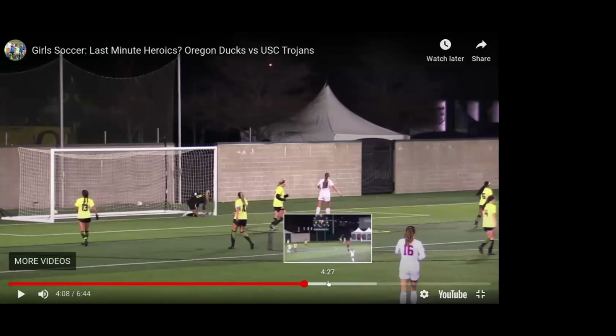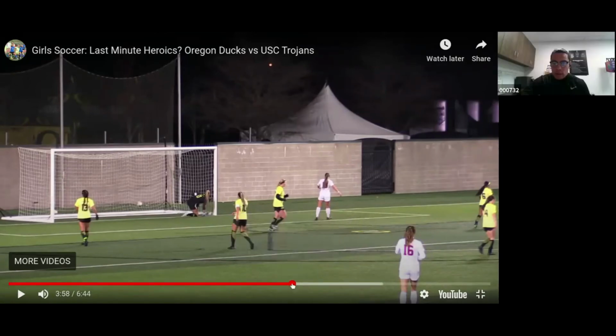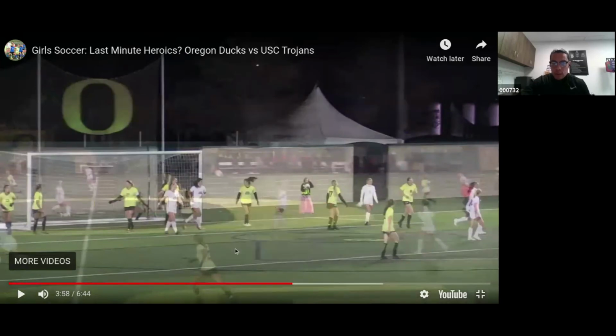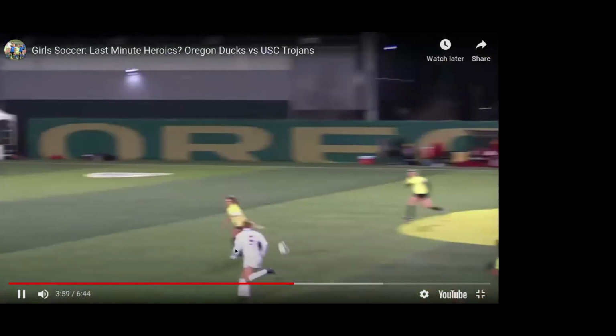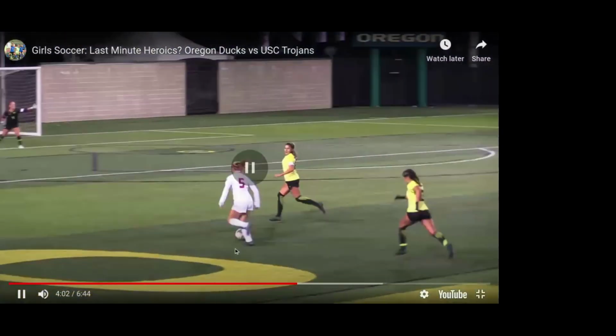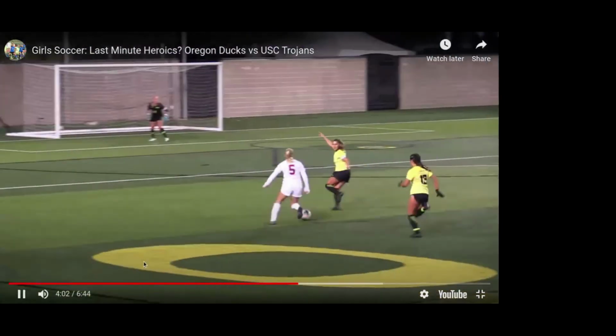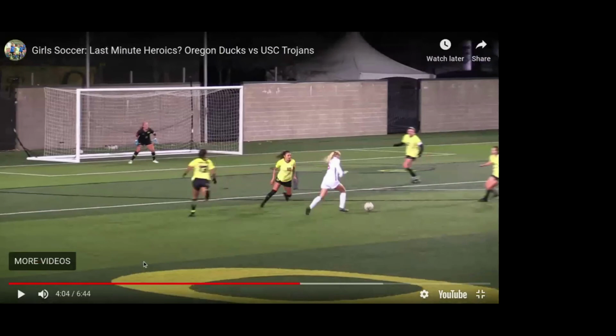Chris, can you go back? Use that same clip, just go back a little bit, right before the girl is about to shoot. Yeah. And so players, look at the goalkeeper. You can run it for a little bit. So we look at the goalkeeper. She's fine here, right? She's communicating. And then as we keep moving forward, right, now she realizes, okay, and freeze right there. Good. So she's actually in a pretty good spot there, in my opinion. I could be wrong, Chris, but she did a good job.